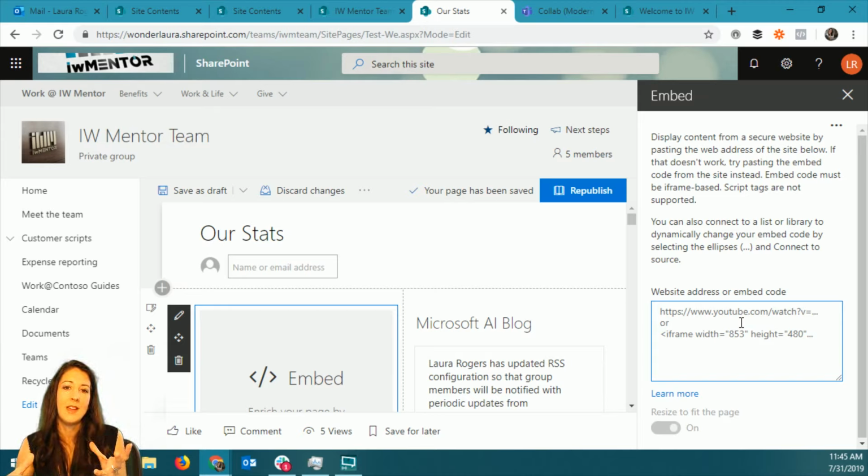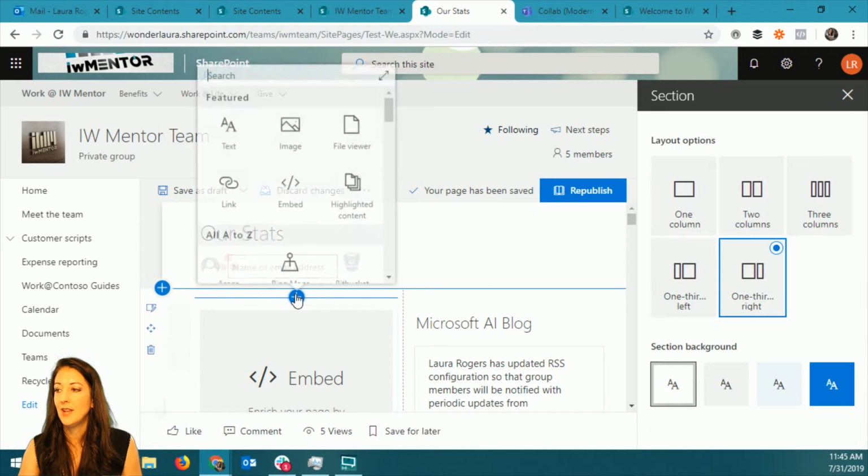I doubt there's a list documented anywhere, and these probably change on a weekly basis, all the different connectors. But just keep in mind that every single thing that is a connector web part is not equivalent to things that are connectors in Teams, and they're using different nomenclature for sort of accomplishing the same thing, like with YouTube as the example. So I just happen to know that if I want a YouTube video on my page, I can use the embed web part and put the link to the YouTube video here.